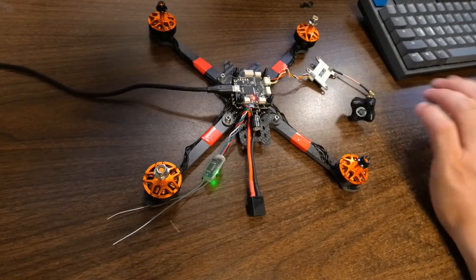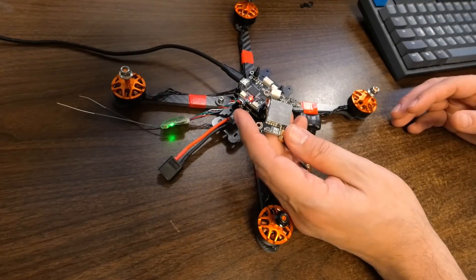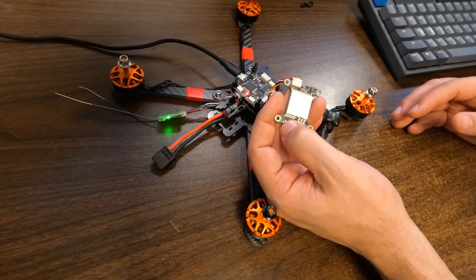For everybody else who's following along, in this video we're going to set up your video transmitter. The thing is, you don't have to do anything in this video — you could use this stupid little button. You short press to change the channel, long press to change the band, and double click while holding your nose to change the power. Just don't. Smart audio is the way to go, because then you can use your controller, your goggles menu — it's so much easier and better, trust me.